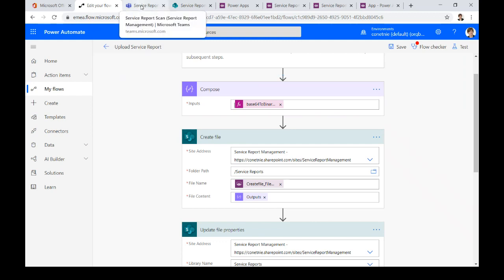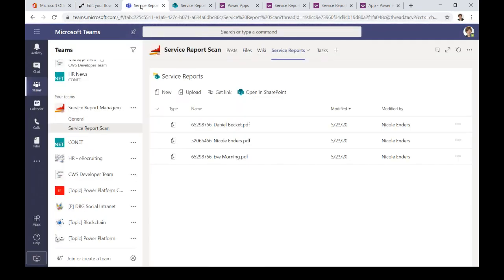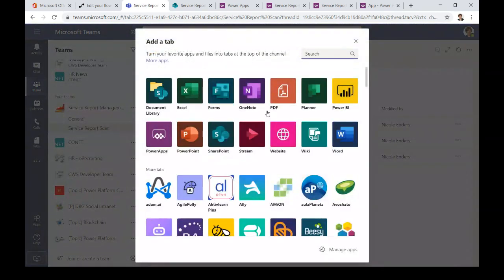And the last point would be, if I created my Power App and I published and shared my Power App, then I want to integrate it maybe here in my Teams. So I could use this app in every team, maybe in every project team. But for this example, we are going with this channel of the service report management, because in some cases the colleagues who create the invoice maybe want to scan a service report, which they get at the moment as a printed document or so. So there are maybe some situations where they need this app too.